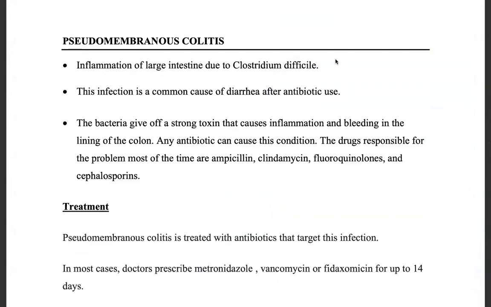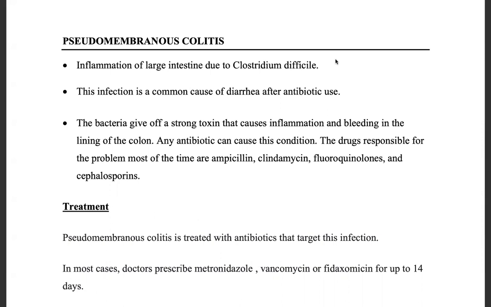So moving on to pseudomembranous colitis. Pseudomembranous colitis is very easy. What you all should keep in mind is that pseudomembranous colitis is caused by an infection with Clostridium difficile, and it mainly affects elderly patients who might be taking some antibiotics like ampicillin, clindamycin, fluoroquinolones, or cephalosporins, or in patients who have stopped the antibiotic course.